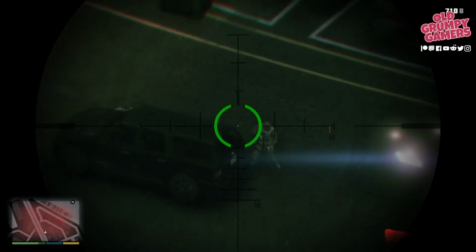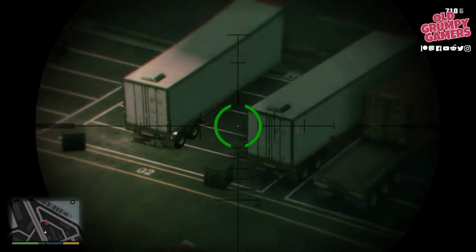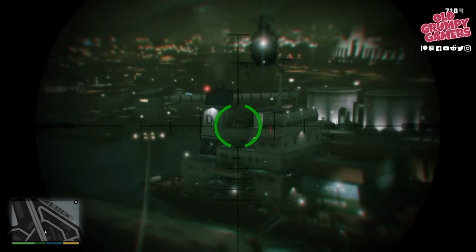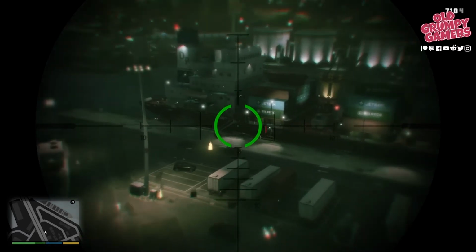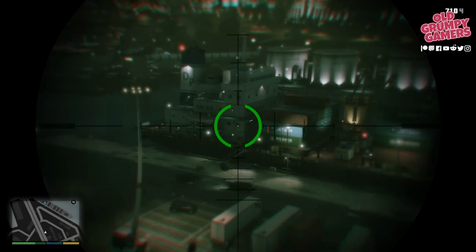Get these guys while they're advancing. Got him. Oh, and the chopper, of course. So going for the pilot to start with. Once we get that pilot out, the chopper becomes pretty well useless, and there he goes. Just do another quick scan to see if there's any more dramas.